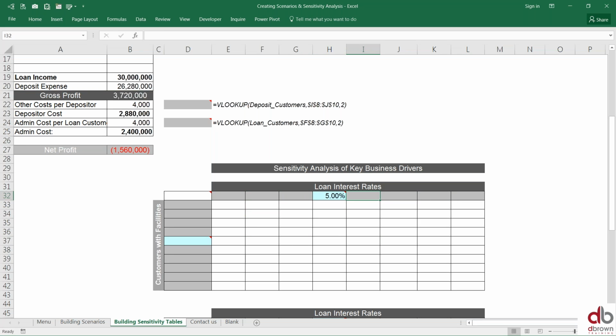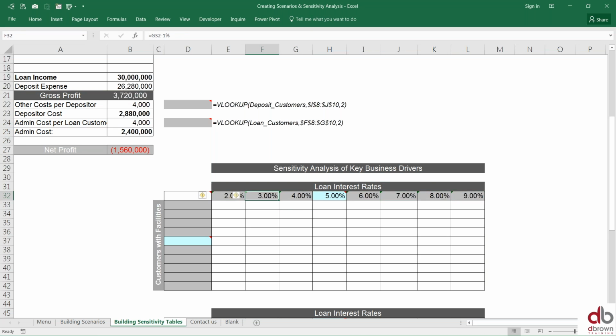I could type 6% here. Let me increase the interest rates by 1%, so I'll say equals this plus 1%, and I drag that to the right. And then this one here, I say equals this minus 1%, and I drag that to the left. So these are the interest rates I want to check.